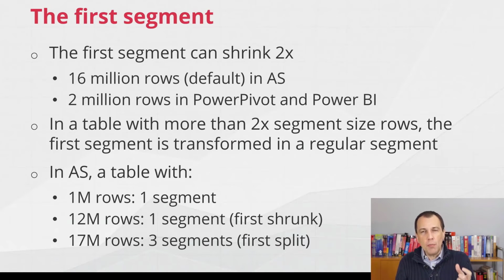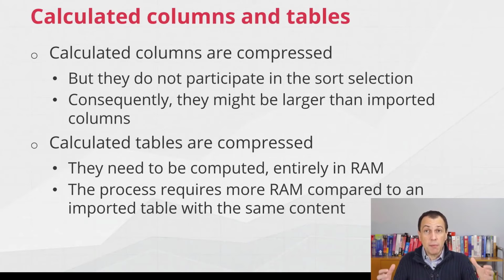However, the compression doesn't compress the calculated columns and the calculated tables, because these objects are computed after the entire table has been read in memory and compressed. So what happens when the calculated columns and calculated tables are computed at the end of the refresh statement? Calculated columns are evaluated sequentially one by one after the table has been refreshed in memory, which means that the sort order decided by the engine in order to optimize the compression cannot be applied to the calculated columns. The calculated column has the sort order that has been decided based on the other columns of the table. Result, the compression of the calculated column could be not optimal. We talk about calculated columns created in DAX.